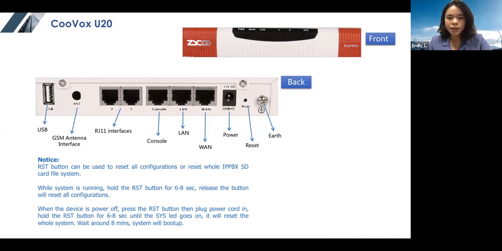It will be blinking, and then release the reset button. It takes around 8 to 10 minutes for the whole system to reboot.